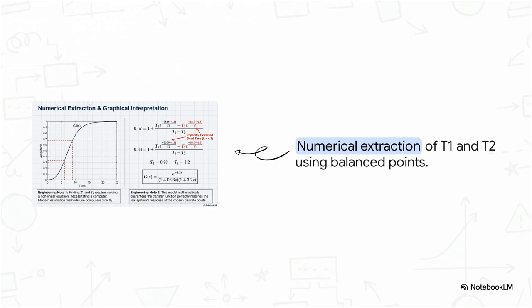Okay, now move over to the math on the right side. We take the specific time values, the 6.5 and 8.9, and plug them directly into our massive step response equations alongside our amplitude values of 0.33 and 0.67. We also toss in our extracted dead time, L, as 4.3. And you know what that leaves us with? Just 2 equations and exactly 2 unknowns, T1 and T2.